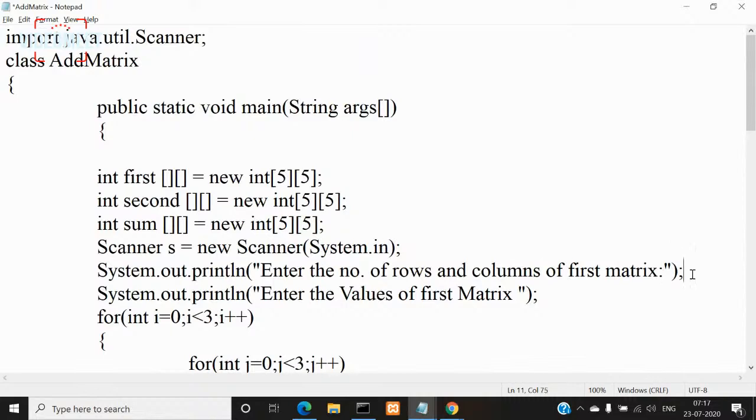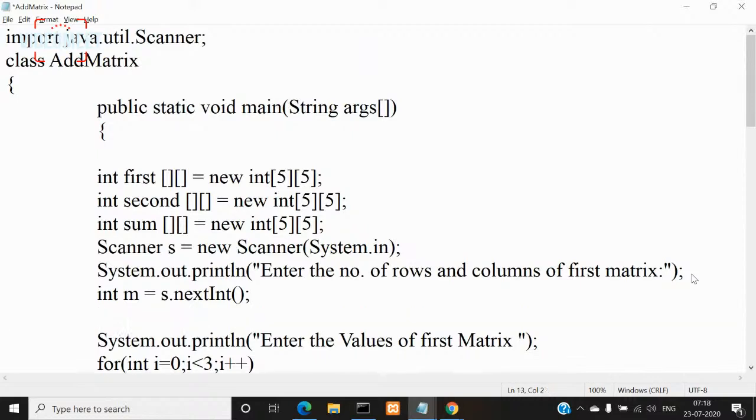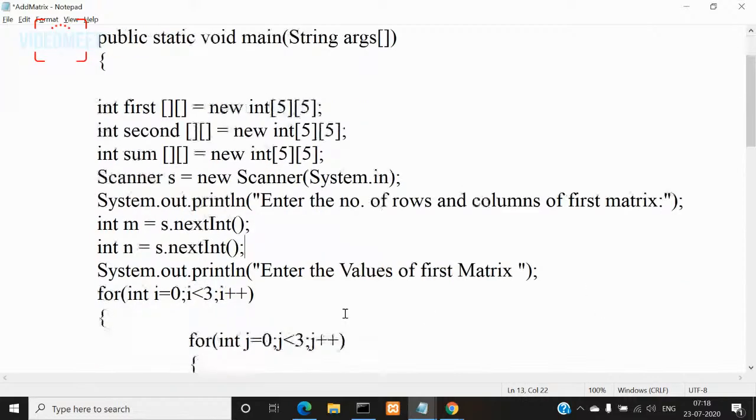Then after this, you can have two variables m and n. So first I'll take m, and using the scanner object, I'll call the nextInt method. So this will read the number of rows and store it in m. Then I'll declare n. So this will read the number of columns and store it in n.